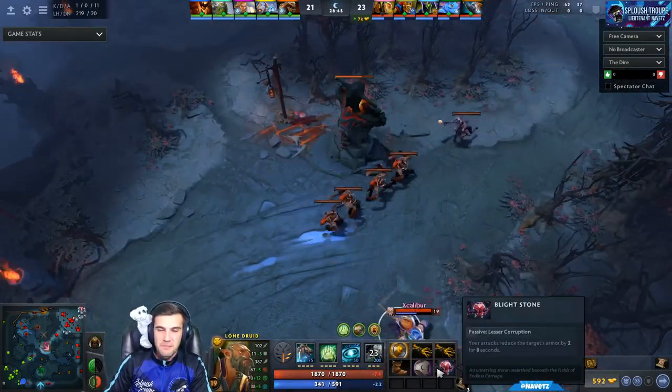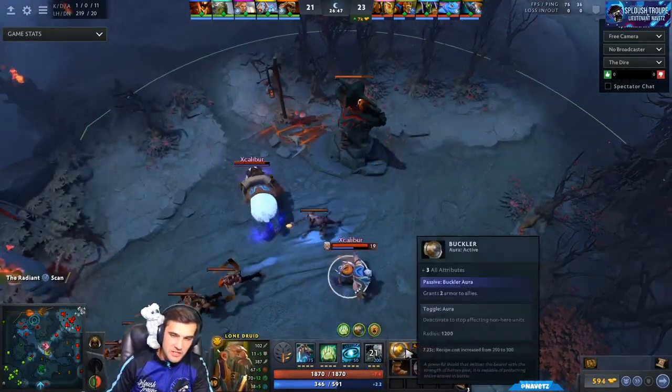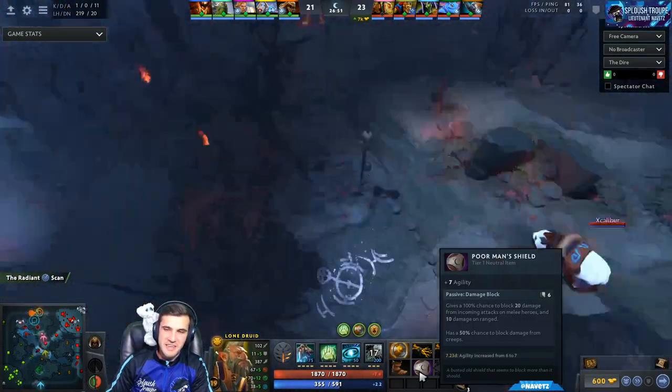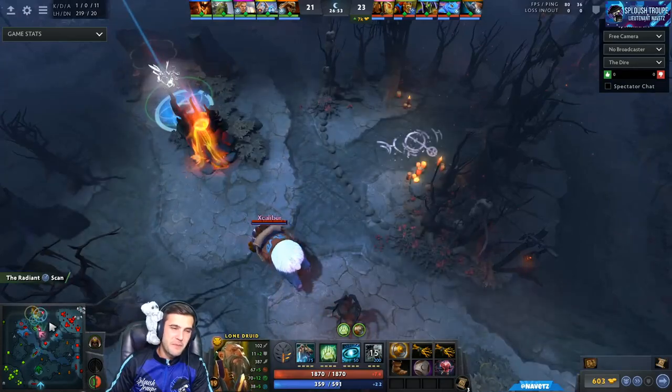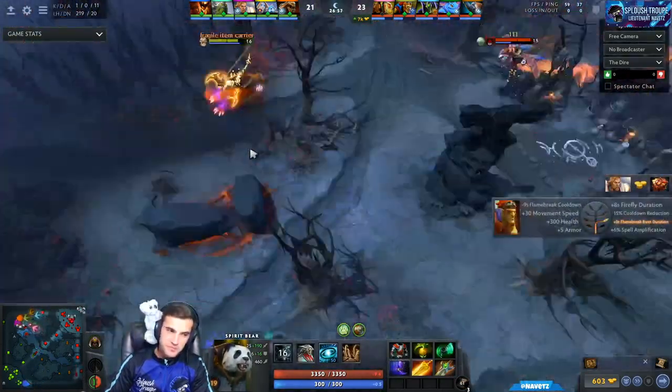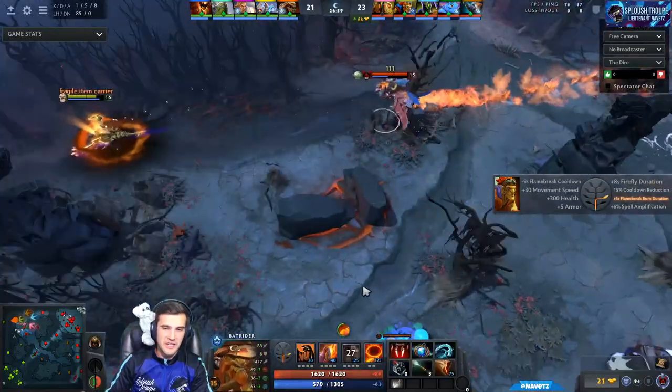Now he's sitting on the Buckler for the armor aura. He's going to hold on to it on his main hero. And look at that, they've dumped off the Poor Man's Shield because it's 7 agility for him, so they dumped it back onto him. And they see heroes trying to push top. They're going to run this way. They want to try to get a pick off.